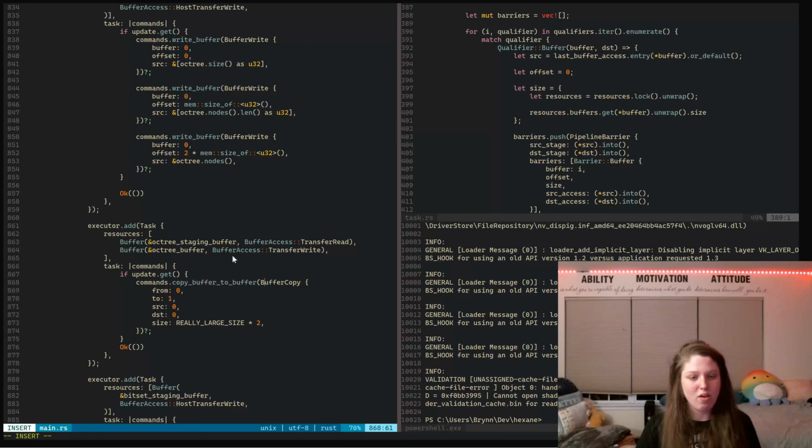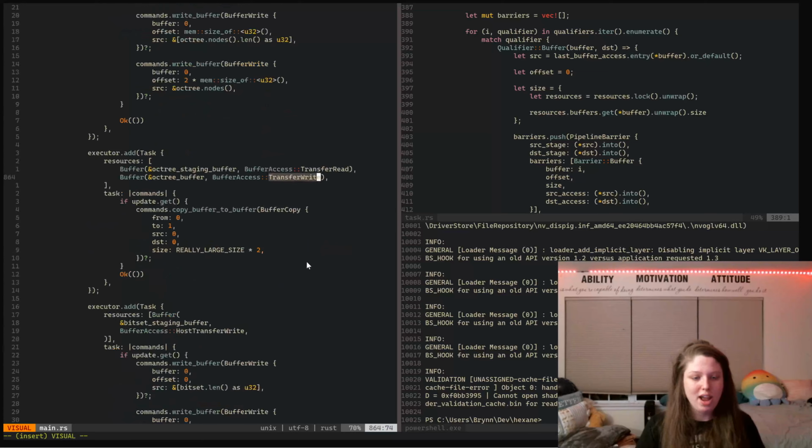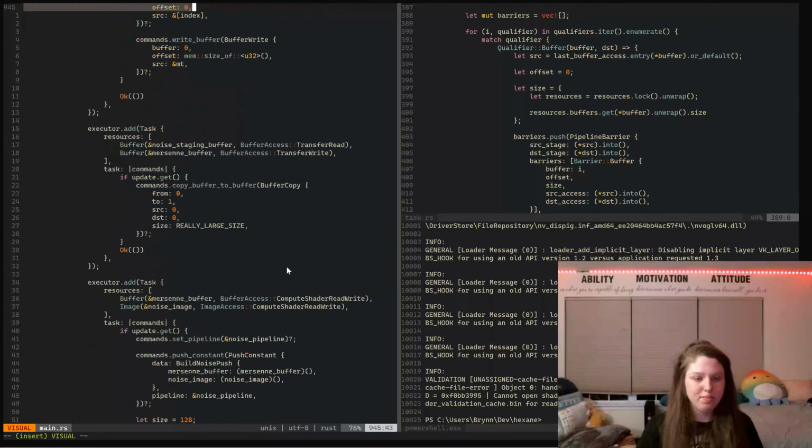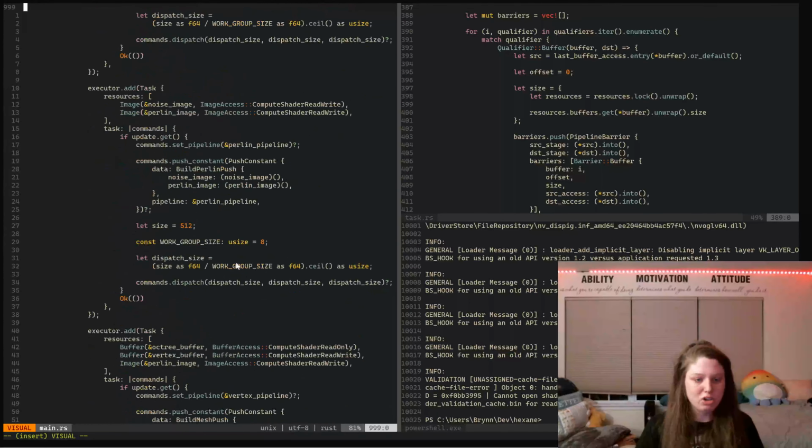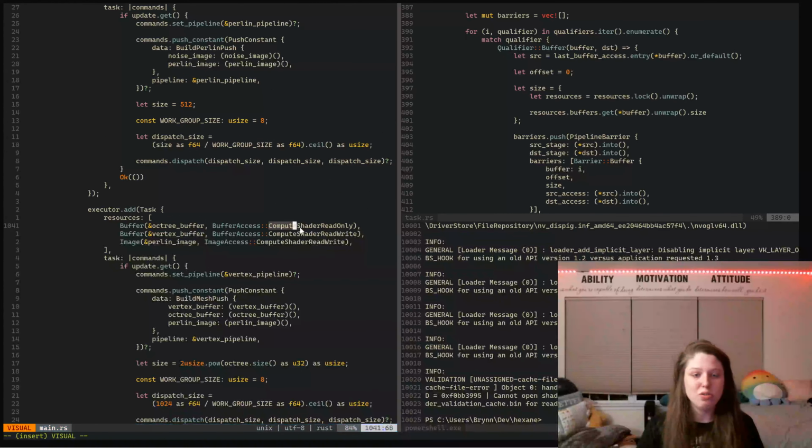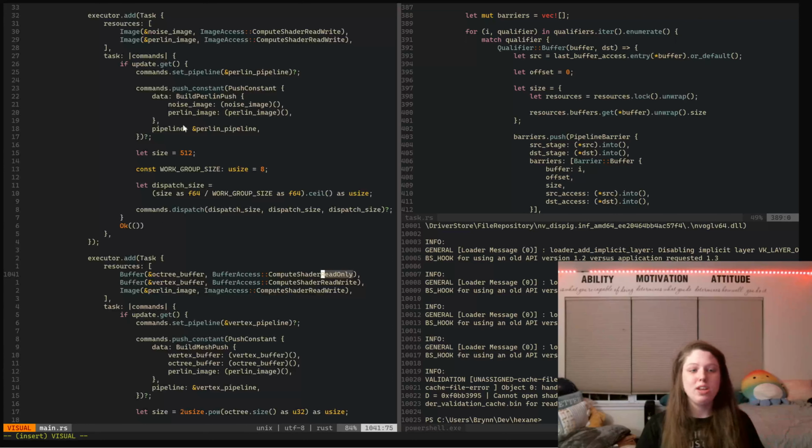But anyways, I digress. You can see that the octree buffer has a transfer write. And then if I scroll all the way down, when I use the octree buffer again, which is here, you can see I do a compute shader read only. So somewhere in between that prior task and this task, it will insert a pipeline barrier saying, okay, we have written to this buffer, and now we are going to read from this buffer in the next compute shader that takes this buffer.